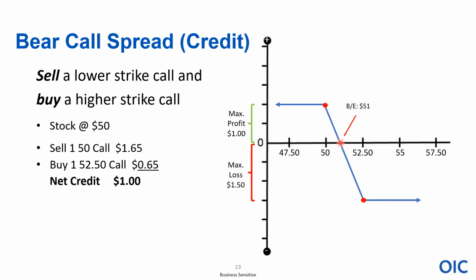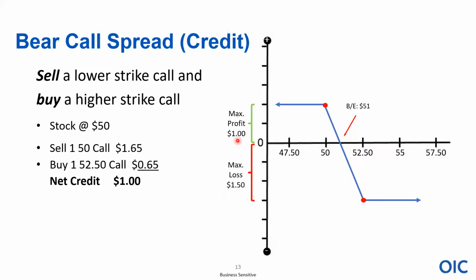And this is one of the dynamics between credit spreads and debit spreads that you may have noticed, as I've got one more to go here. When you are selling options, and in this case we're choosing at the money and out of the money options for our strike prices, the max gain is less than your max loss. This risk profile doesn't look all that great because we can lose $1.50, we can only make $1. And when it's a debit spread, it's the opposite. And we're going to see that on the next slide when I go through the final vertical, which is a debit spread. The max gain is more.